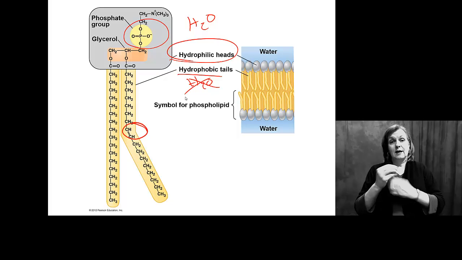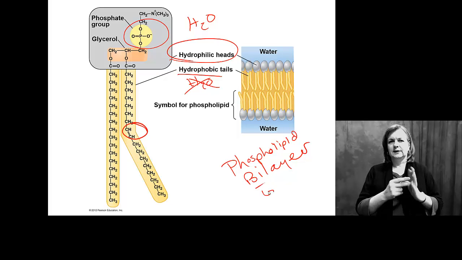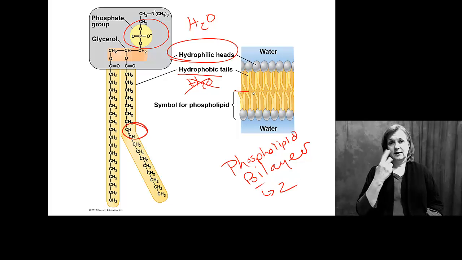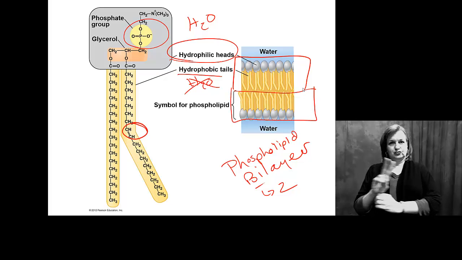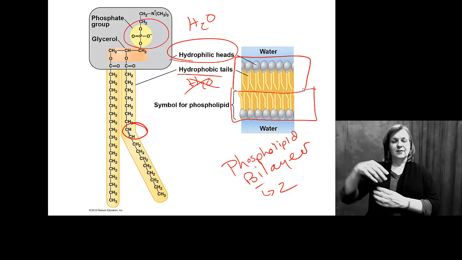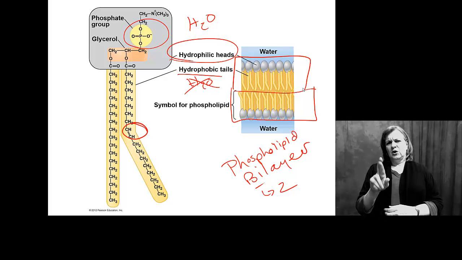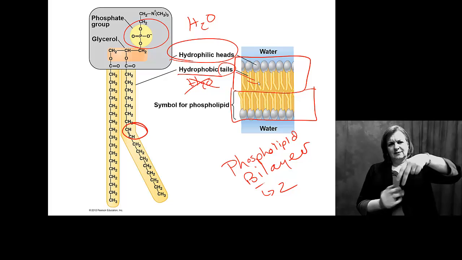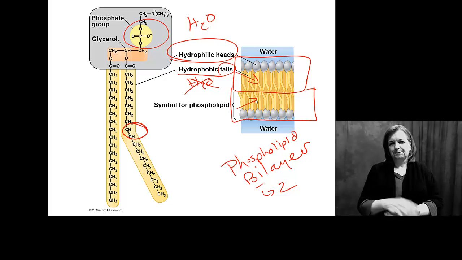And when we build a membrane, we're going to build something known as a phospholipid bilayer. Bi meaning 2. So you see, here's one set of phospholipids. Here's a second set of phospholipids. So why do they form a bilayer? Why are these tails pointed to the inside, all mushing together?